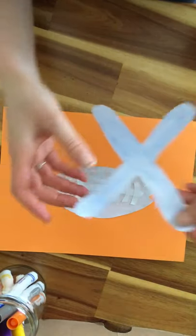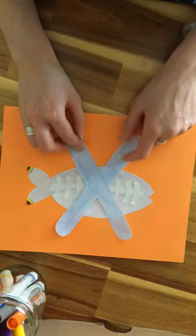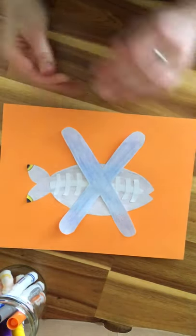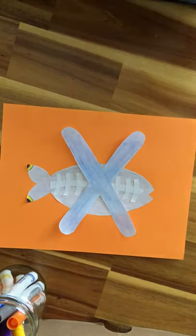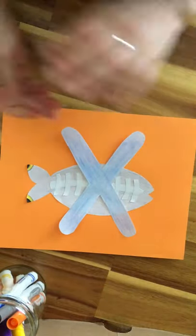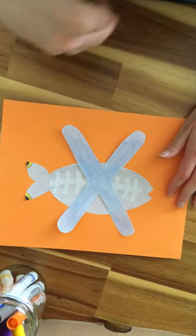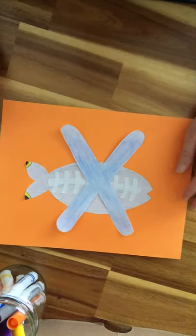And now, my friends, we're gonna add our X, and our X is gonna go right on top of our fish, just like this. And it's gonna look like the fish is swimming through the X because the X is blue and it looks a bit like the ocean. Or you can see it as that's the X-ray that is showing the inside of our fish.